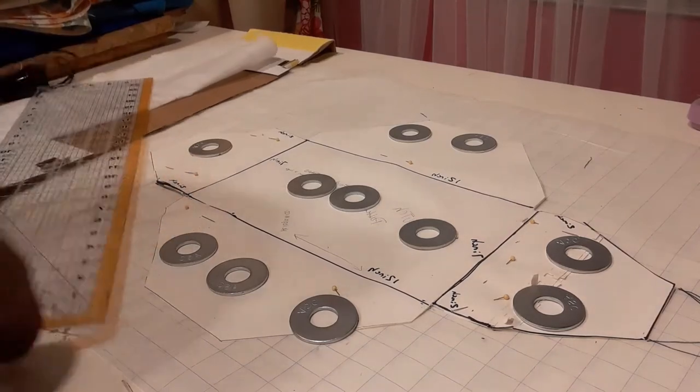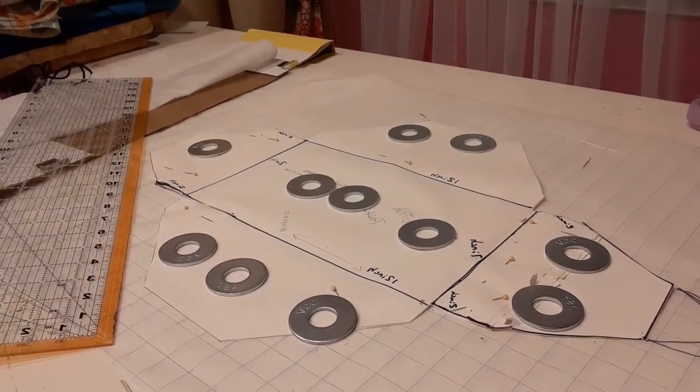This should be simple. I'm sorry, guys. I got fabric. I'm going to do a fabric haul video. It's a lot of fabric.